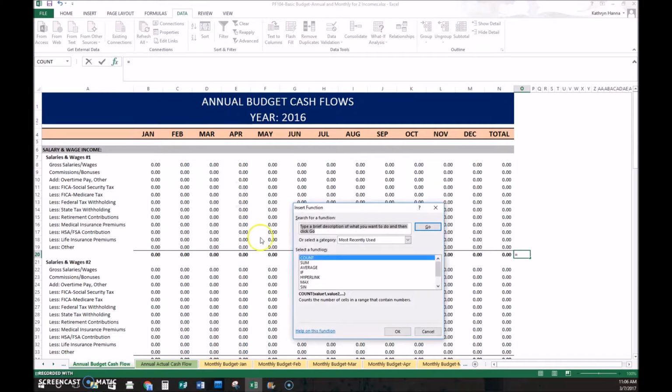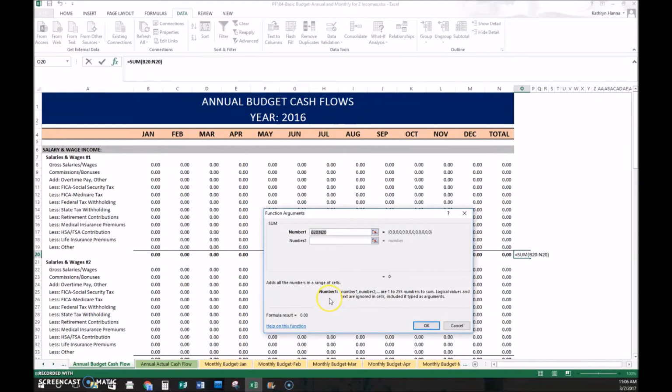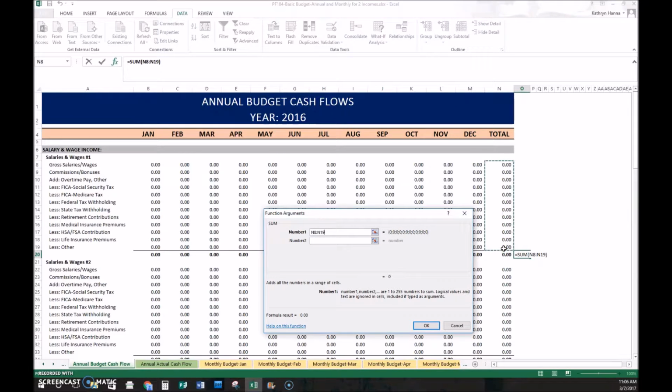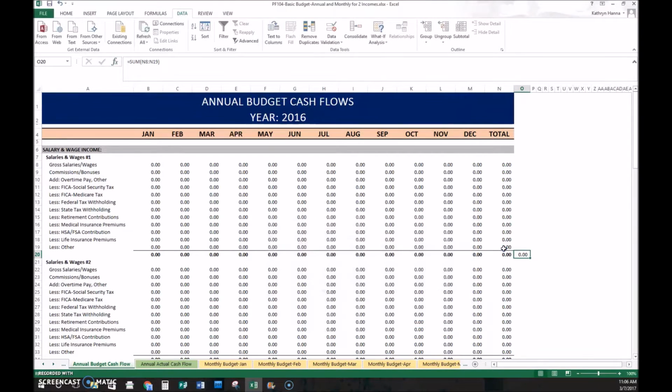This is the easiest, simplest way to do this, and it will show your most recently used ones. My most recently used one by far is the sum function. So we can hit equal sum, and then we just need to tell it what to sum. This looks really confusing, but we're just telling it what to sum. We'll select the totals of all of these for the year, and just hit enter or OK. And you can tell we have this sum here, which is the same as the one I had right there.